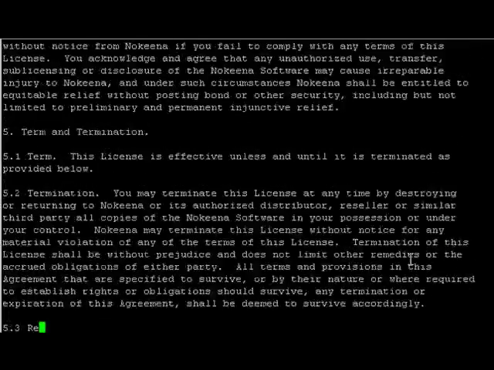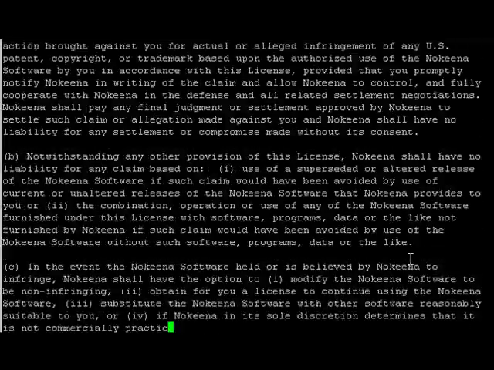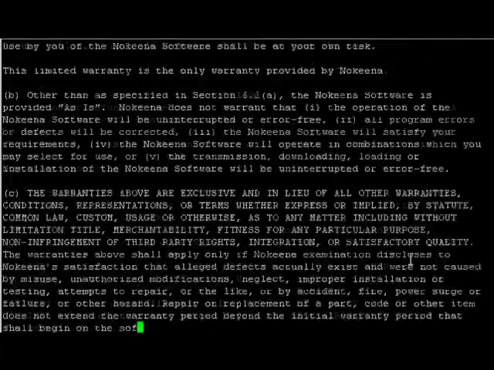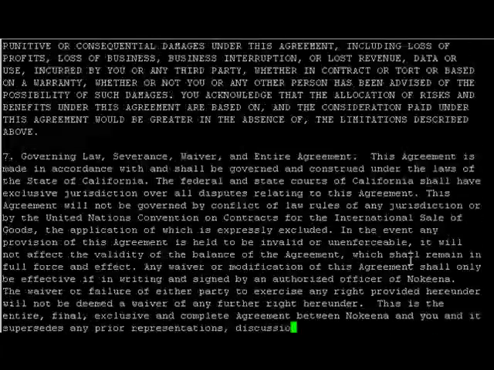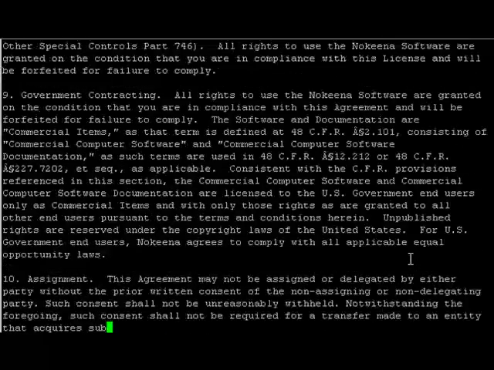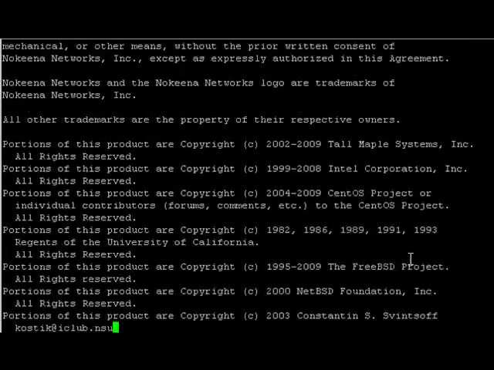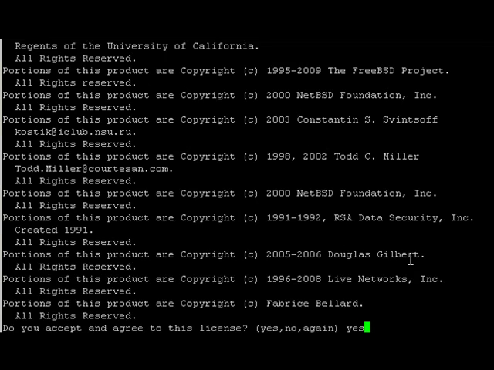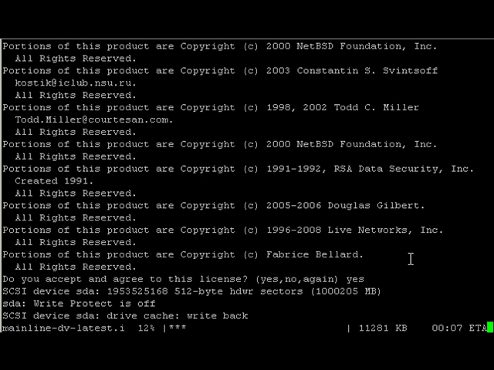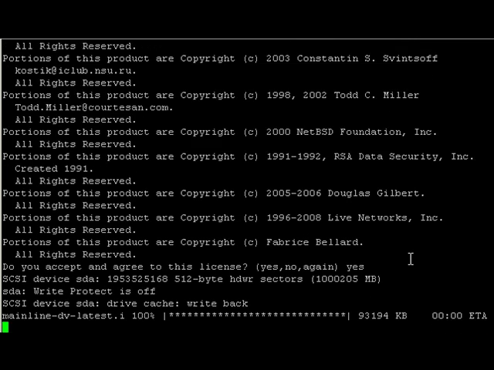So right here you're seeing the end user license agreement coming across the screen. Once that finishes, I'm going to go ahead and agree to that. And right here it's actually downloading that image from the network to the machine, extracting it on the RAM drive that it booted up to there, and is going to actually begin writing data to the disk.